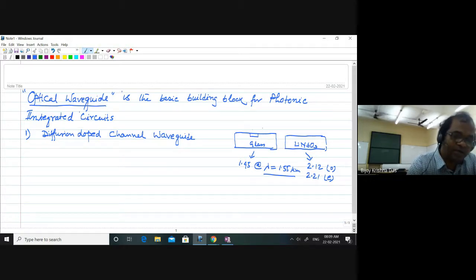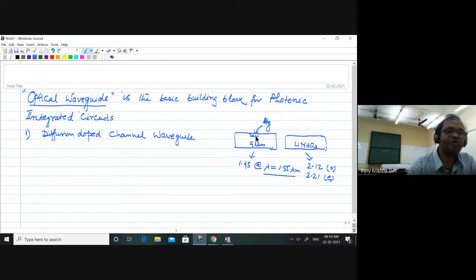So one method is the incorporation of H plus, or silver atom incorporation. There are some methods by which you can incorporate silver atoms, Ag, in the surface by a chemical diffusion process. Then they can go inside and you can define your core. Depending on your refractive index change, you can design how large the core dimension should be to support at least how many modes you want to allow. We will come to that point.